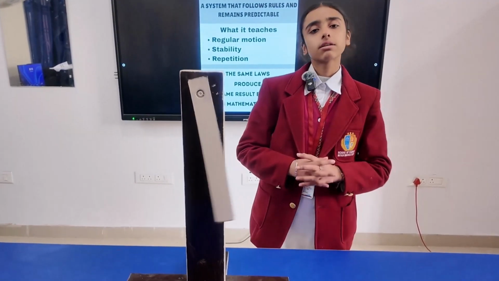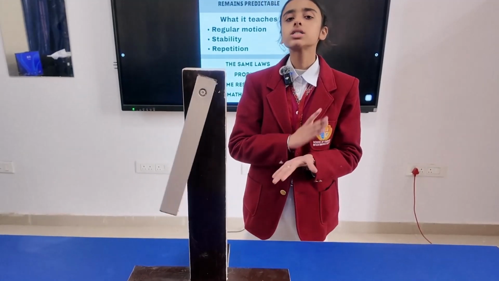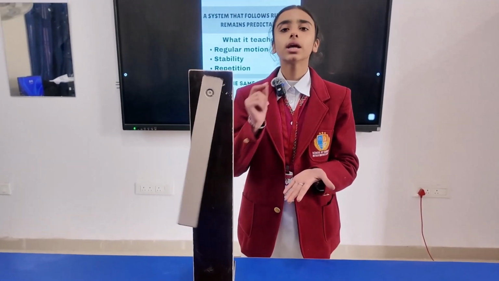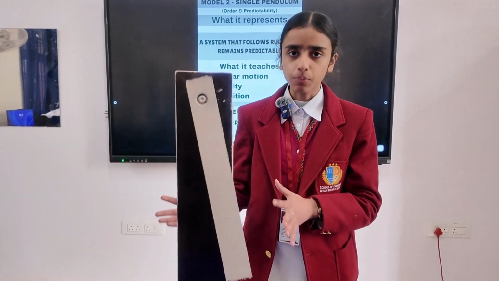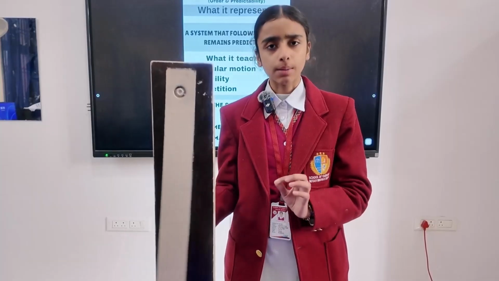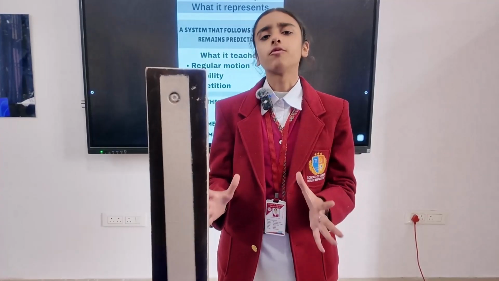Now, where is the real life example? The real life example is a student who works regularly, learns regularly, practices consistently, and revises at regular intervals of time. It is predictable that he must perform well in his exams. We can predict the future easily. This is the example where the initial conditions are so obvious that we can easily predict the future outcomes.